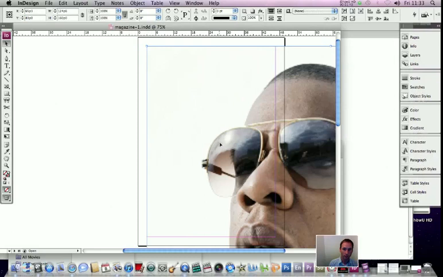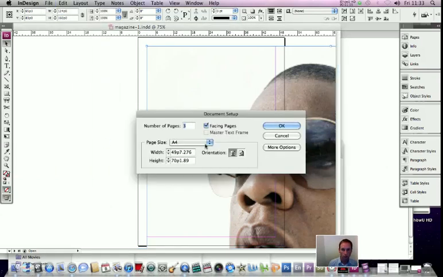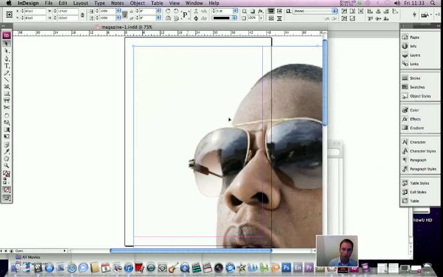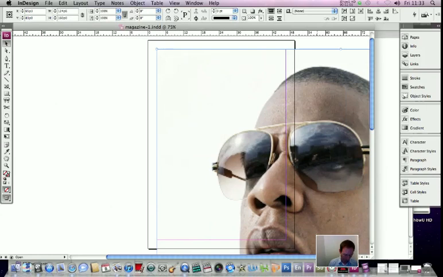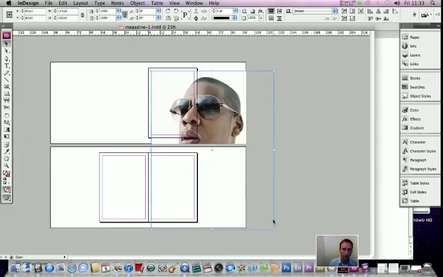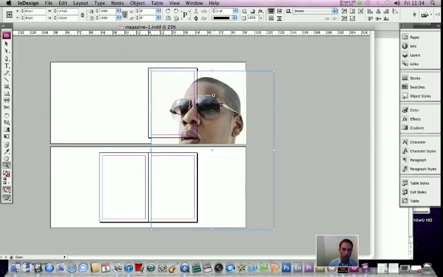Alright, so now once we've got the picture into our document, we need to know how to manipulate it. So obviously this picture is quite big, and it's bigger than my actual page at the moment. So this is an A4 page. So I need to make my picture a little bit smaller. So if I zoom out so I can see the edges, if you hold down the command button and then click the minus, or else you can use this tool here, that's zoom in, or you hold down the Alt key.